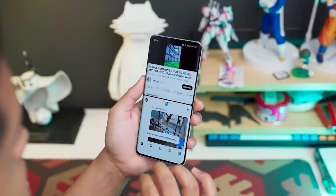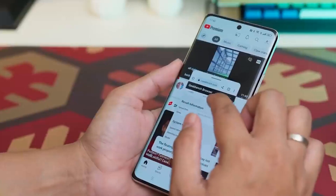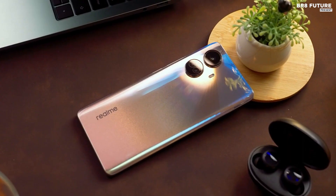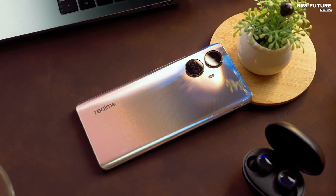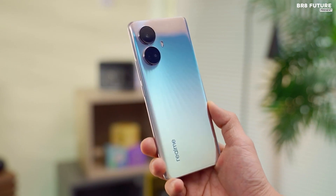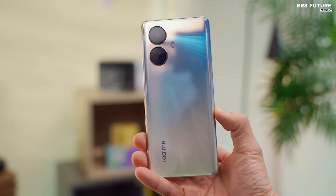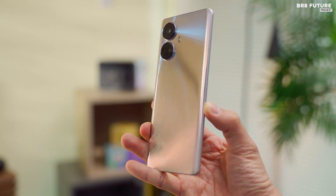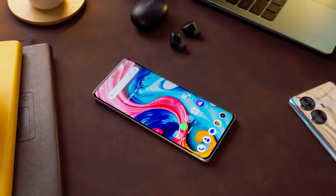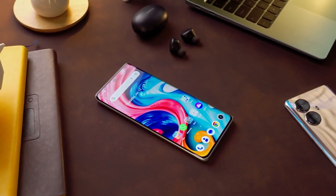It's designed to be smooth, efficient, and user-friendly, with plenty of new features to enhance your experience. The 10 Pro Plus comes with a 108-megapixel wide camera, 8-megapixel ultra-wide camera, and 2-megapixel macro lens, so you can take stunning photos, videos, and timelapses. It also has a dual LED flash and a 16-megapixel selfie camera for taking great selfies.